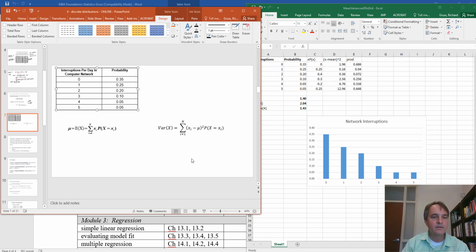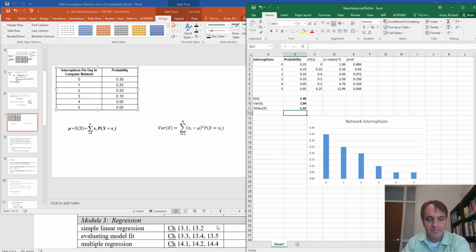Okay, so just as a quick review, we talked about what exactly a probability distribution was, and we had the two major categories, the discrete and the continuous, and we looked at what we meant by a distribution. That is, it's just a mapping from observations in the event space or outcomes in the sample space to particular probabilities associated with those. And in the discrete case, we can do that with a table. And finally, we looked at, now that we have our probability distribution, how can we find its expected value, which is the same as the mean, and its variance. Okay, and we showed how to calculate those in Excel. And I will put these up on D2L, and I hope that helps.